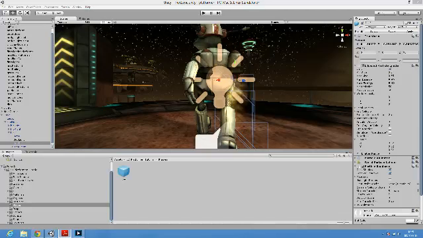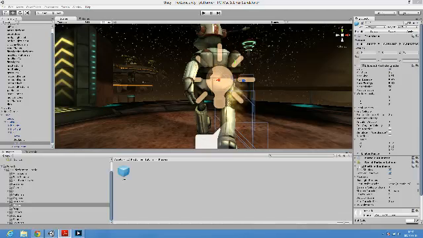Blob shadows are a cheat. Instead of casting rays of light and checking if they hit anything, it simply projects a dark image, in this case just a circular black blob, onto anywhere below a character. This is quicker and easier for a graphics card to do, so it should work well on all ranges of hardware.